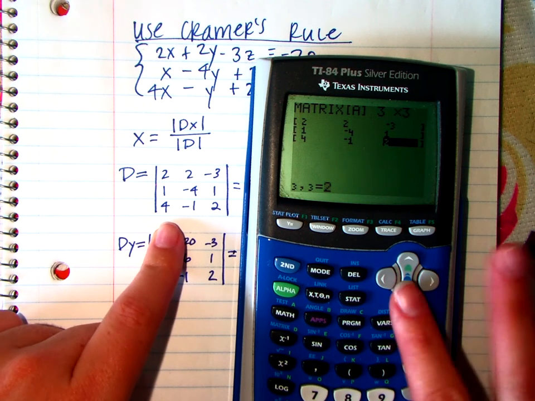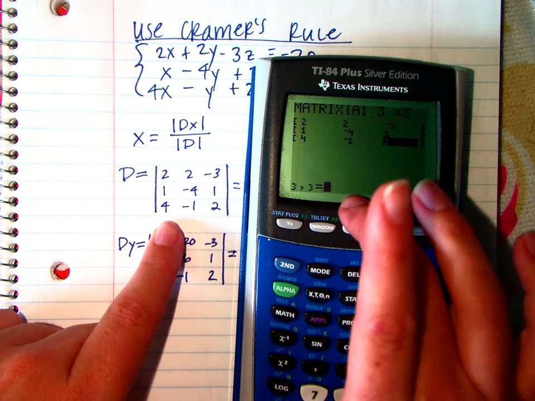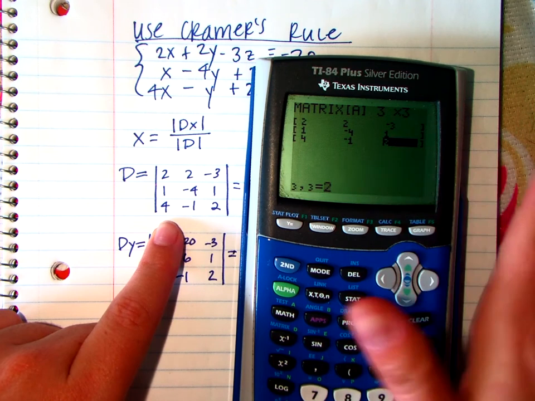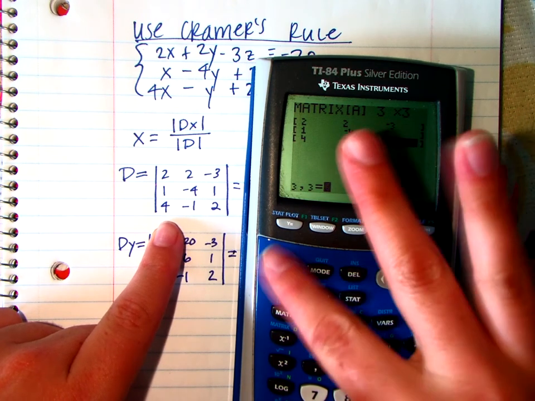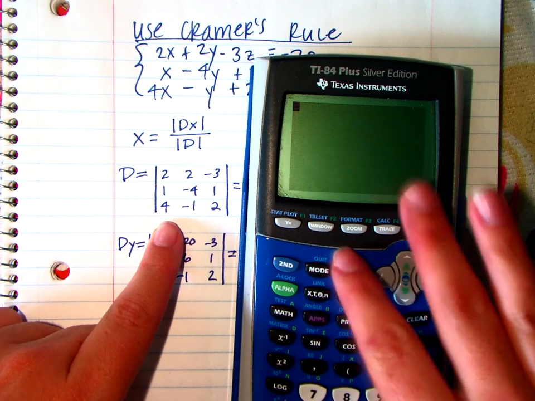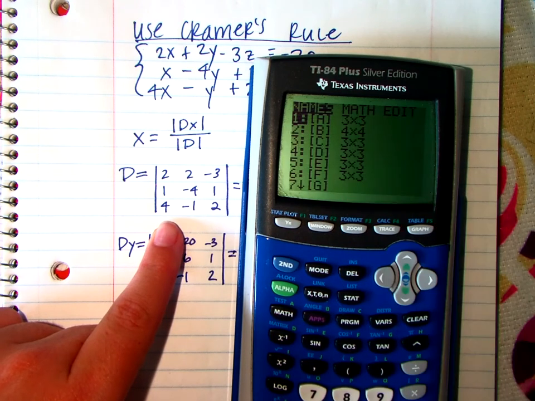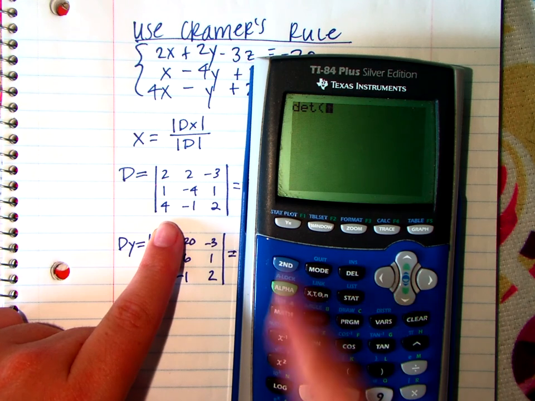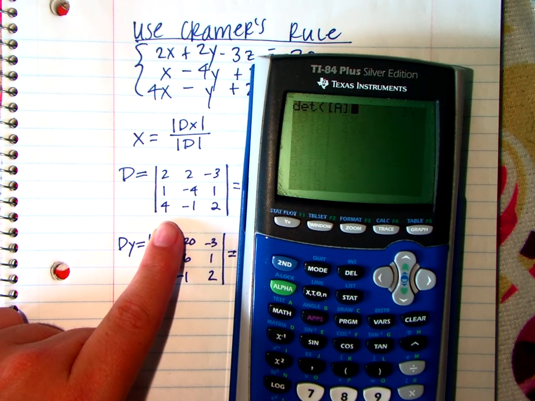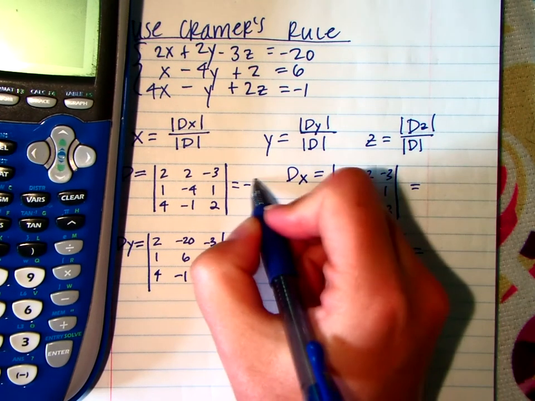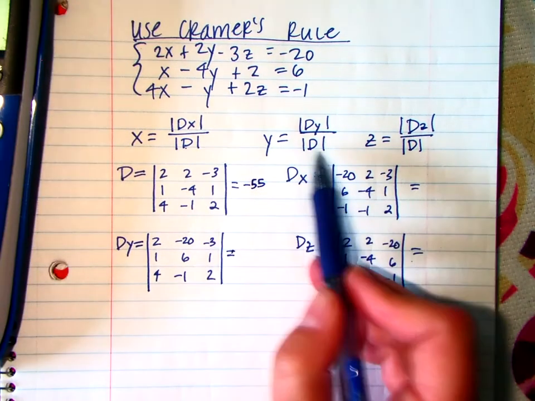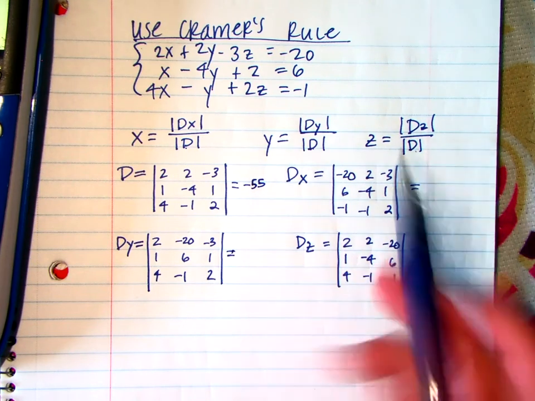Do you want to go find the determinant of this matrix, or do you want to put all of the matrices in? So it's dealer's choice here. I'm going to go ahead and find the determinant of this matrix. I'm going to go to my matrix menu, go to math, determinant, and then go back and say I just put that in as matrix 1. So this guy, I closed my pen for some reason, is -55. So all of these denominators are going to be -55.